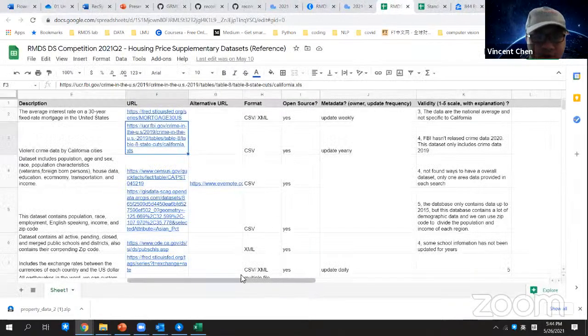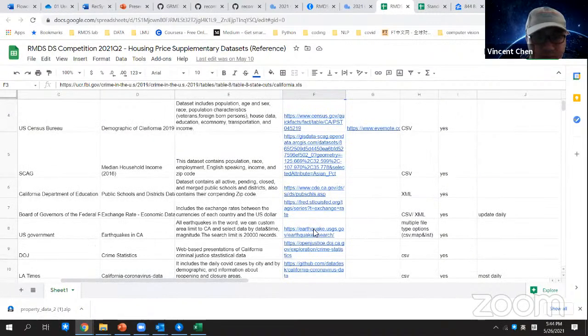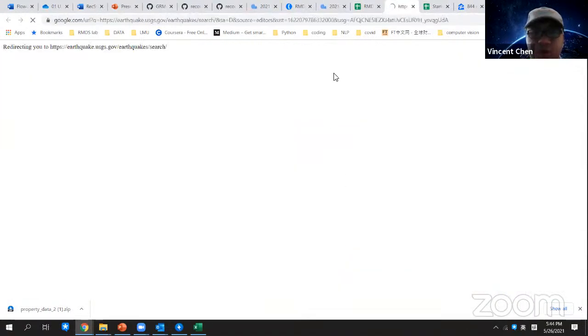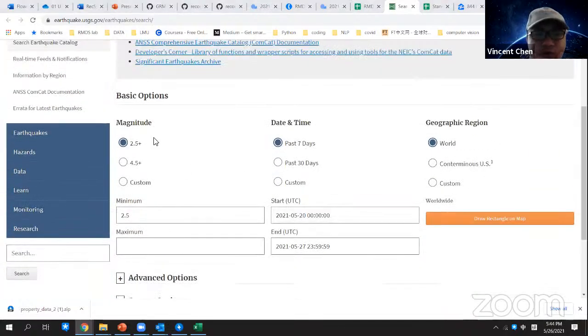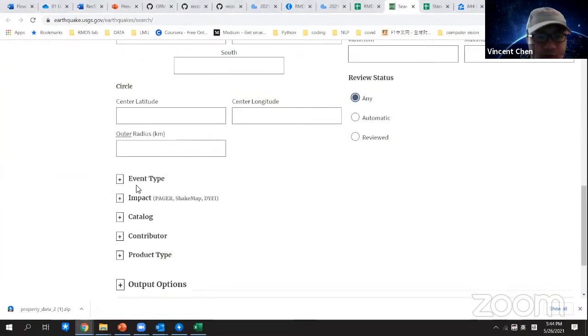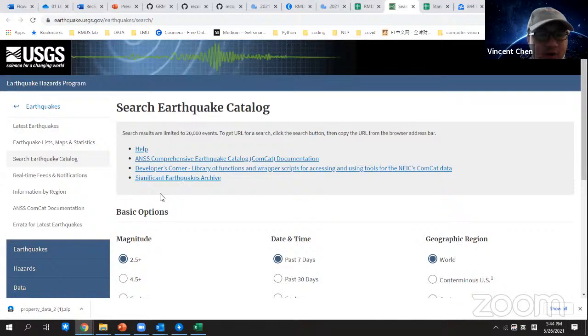Okay, let's take another example. Say I want the government earthquake data. If I click on it, you will see a catalog available for you to filter based on the magnitude, the date and time, the geographic region, and you'll have advanced options to search on specific earthquake data.